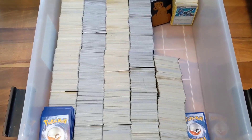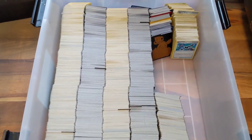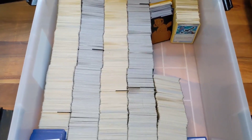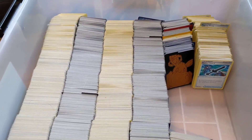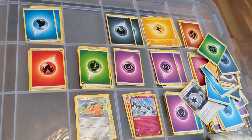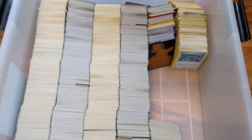Our second organizational tip is the bin of Pokemon cards — or Magic the Gathering, or Yu-Gi-Oh, or any other cards that your kids collect. We were tired of finding them all over the house. What we did was take three-ring binders and allowed them to put their collector items into the binders with plastic protectors. We took all the other cards and put them in a bin with dividers — dividing by energy or by different types of Pokemon. The lid goes on top and it can easily go under a bed, in a closet, or against a wall out of the way. Perfect way to organize your cards — organizing by type with dividers so you know exactly what's in there and where to find what you need.